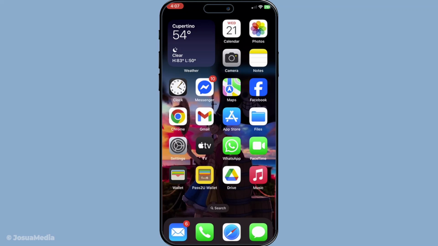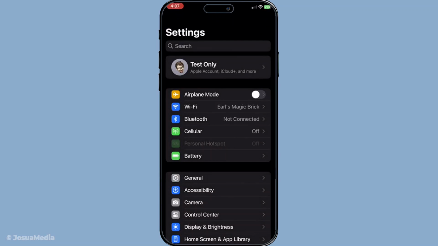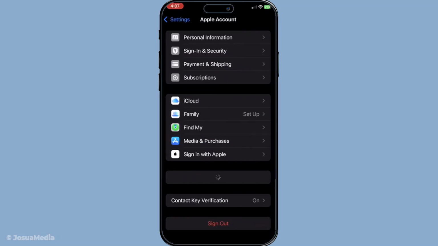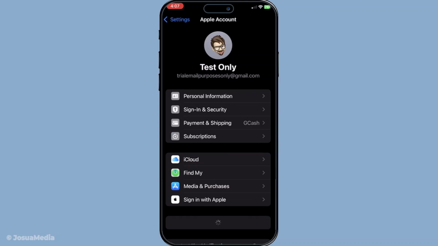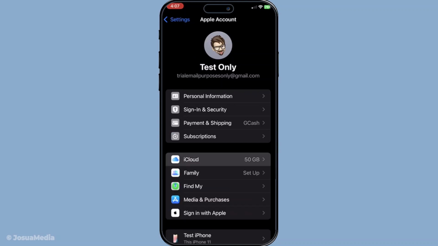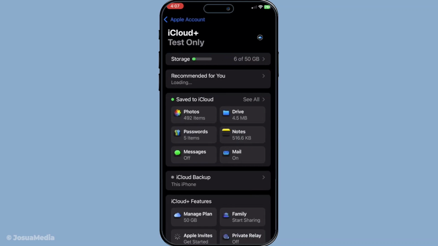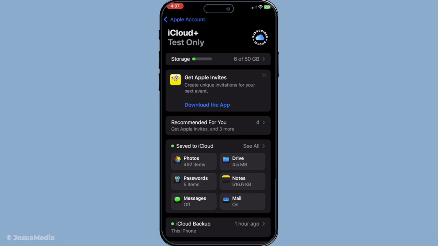Why choose this method? It's straightforward and keeps your media organized and synced across all your Apple devices seamlessly. To begin, head over to your device's settings, tap on the settings icon, and at the top of the menu you'll see your name. Go ahead and tap on it, which will bring you to a page filled with various options. From there, choose iCloud, where you'll find several options related to your iCloud services. Pay close attention and find the Photos option. You'll want to ensure that iCloud Photos is toggled on.